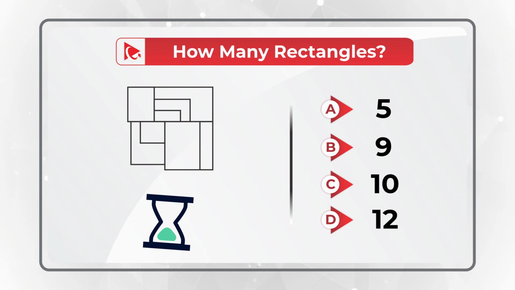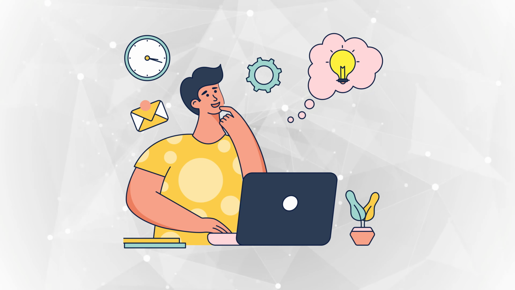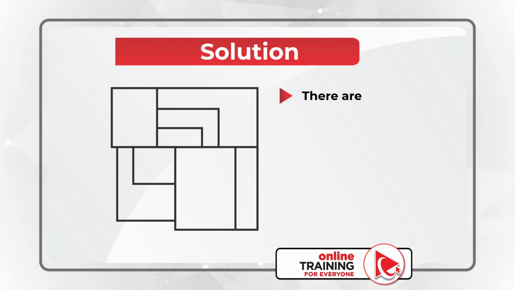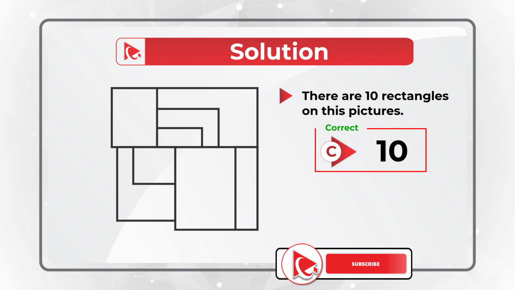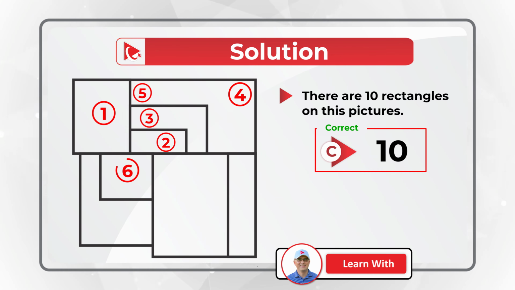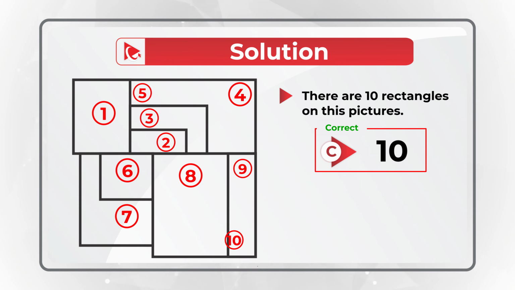Give yourself a little bit of time, maybe pause this video to see if you can come up with the answer. Ready or not, I'm moving forward to share with you my version of the solution. And obviously, if you have a different number, please make sure to share in comments. Believe it or not, I counted 10 rectangles here on this picture. Let me show them all to you. 1, 2, 3, 4, 5, 6, 7, 8, 9, and 10.